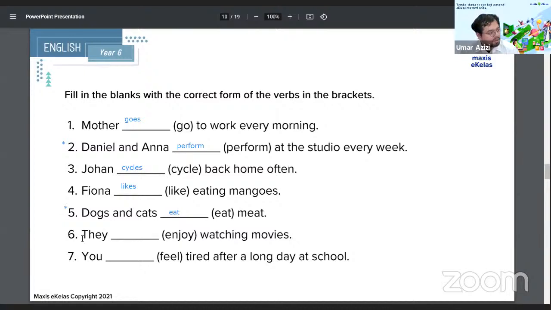Number 6, they enjoy watching movies. So they is plural. They talks about multiple people now. Enjoy. What's the singular form for the verb enjoy? Maya Desaru says eat. Nazira says eats. Nash says eat. Aisha says eats. We'll find out about question number 5 after this.